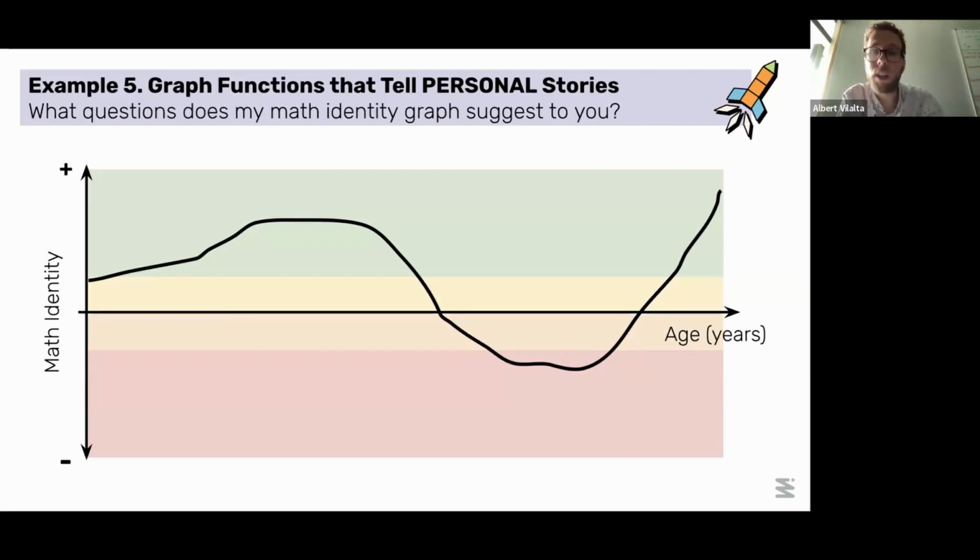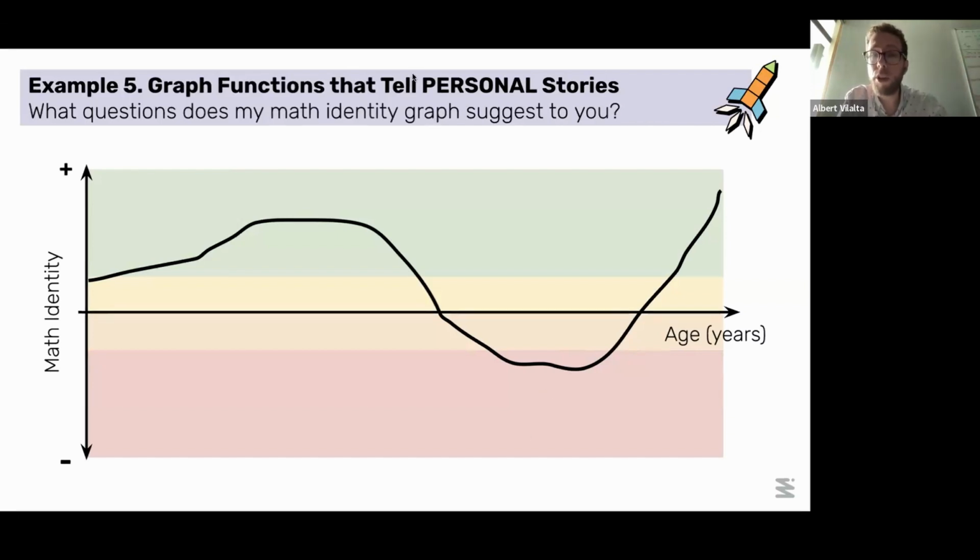It is wonderful. The students open themselves. Of course, it probably requires kids that are old enough to reflect on their own learning and on their own path. You cannot probably do this in first or second grade. But I just wanted to highlight how graphs can explain personal stories.